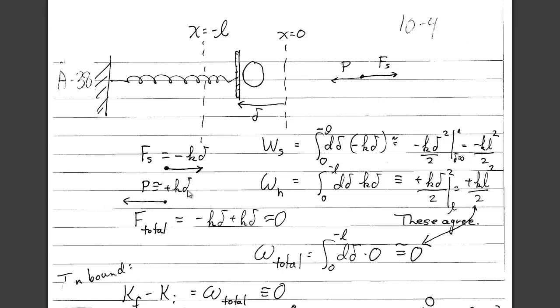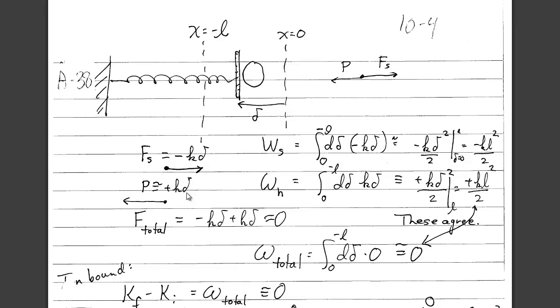The object moves very slowly, so the total force on the mass must be very close to 0. And in order for that to be true, the push force must be equal in magnitude and opposite in sign very, very nearly to the spring force. Notice I said very, very nearly. After all, the object has to start moving. It has to slow down at the end, and therefore the push force at different places can't be exactly equal to the spring force, because if it was, the object would never move.